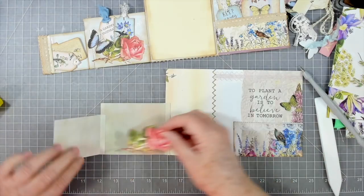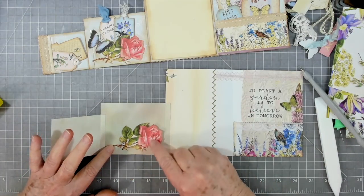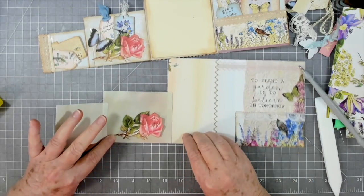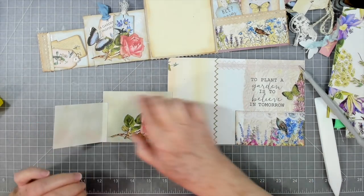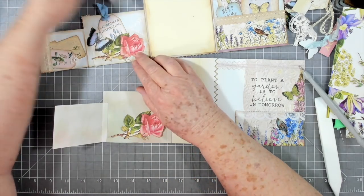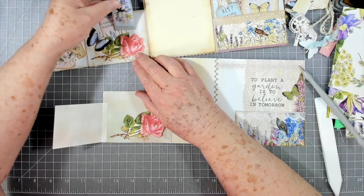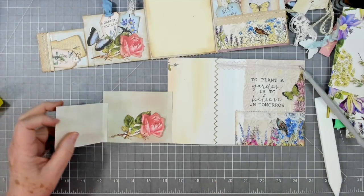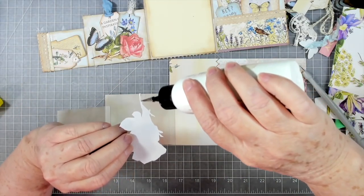Okay, so she glued this down like that, but she left part of the rose up so she could tuck some little tags under there. So I think that's what we're going to do. But I was wondering if I needed to put anything else on that paper prior to doing that. She didn't really, because you're going to have these tags in there and the little butterfly on there, so I'm not going to do that either. I'm going to glue this down, and we're only going to glue the bottom.